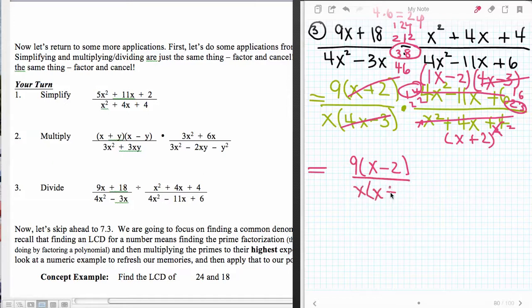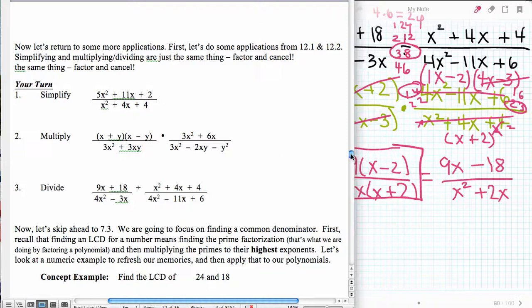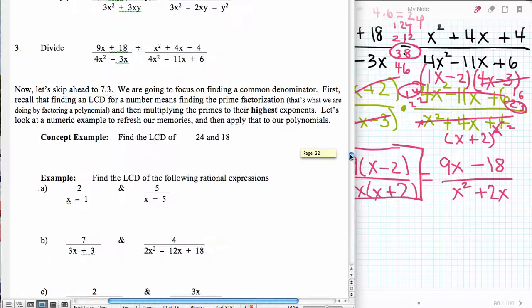Now, a lot of times, basic algebra books will make you multiply these back out. So they'll look like 9 times x would be 9x minus 9 times 2, which is 18, over x times x, which is x², plus x times 2, which is 2x. I'm usually good with just leaving it here factored because usually that's where we'll be going from that point is just from a factored standpoint. But usually basic algebra books are wanting you to practice your multiplication skills. So they'll re-multiply them out. So just pay attention to the patterns that are available to you.